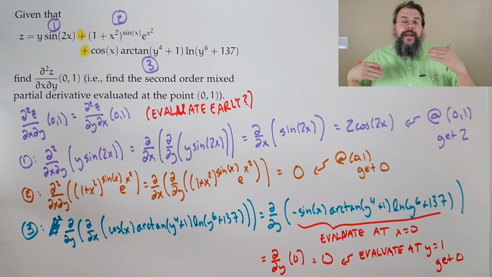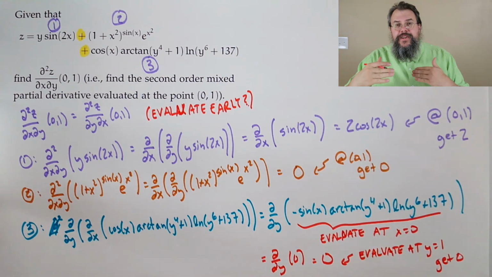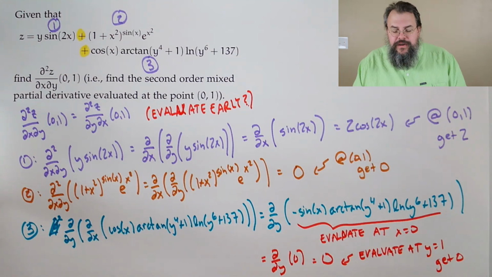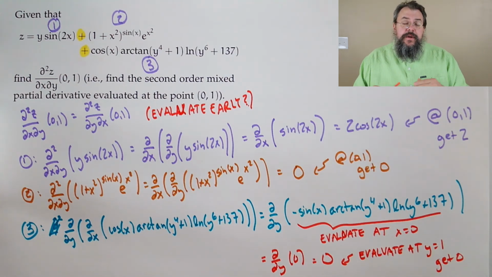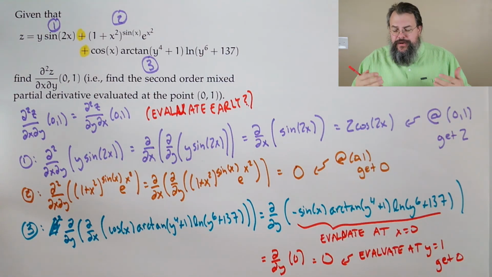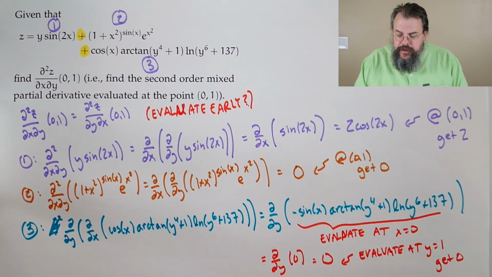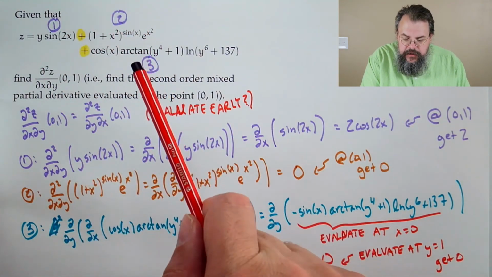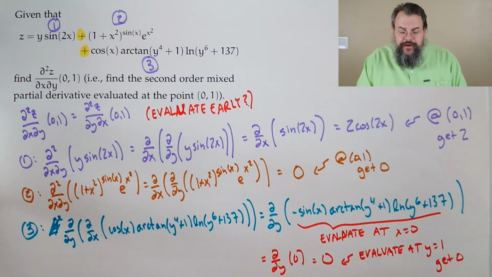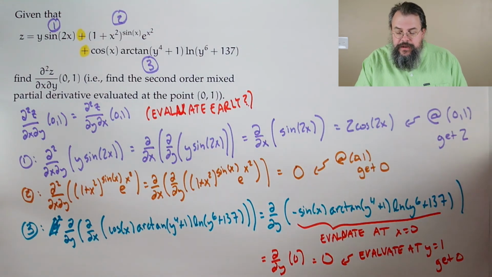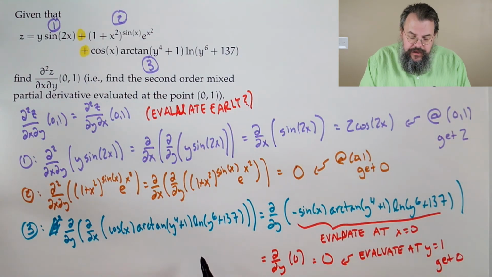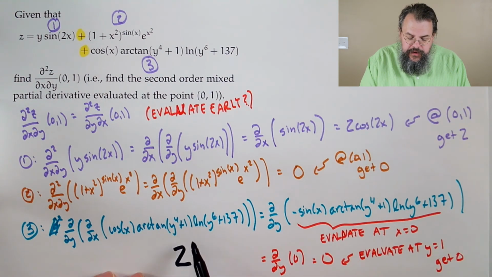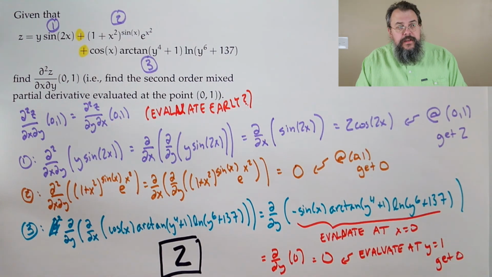So this is one of our, hey, be careful and pay attention. It's possible for you to do an evaluation early. But generally speaking, if you're taking multiple derivatives, you should always say, let me take derivatives in the order that makes it easiest for me to work with. So what do we get? We got a 2, a 0, and a 0. So we put it all together, and we say, well, 2 plus 0 gives us a final answer of 2. And that's the answer to our problem.